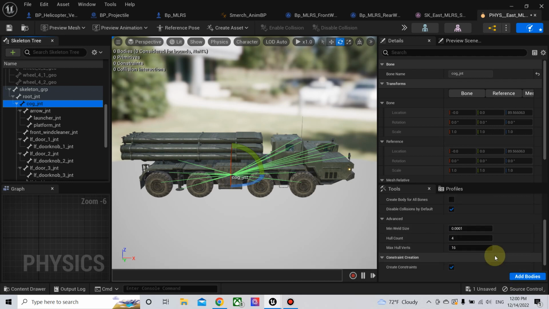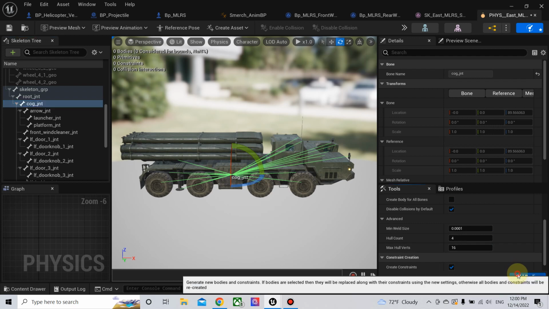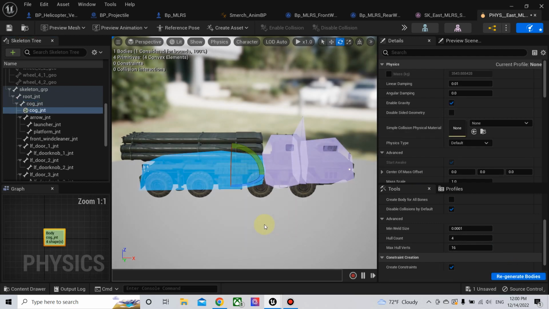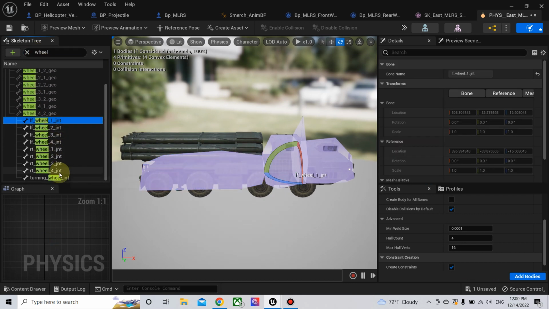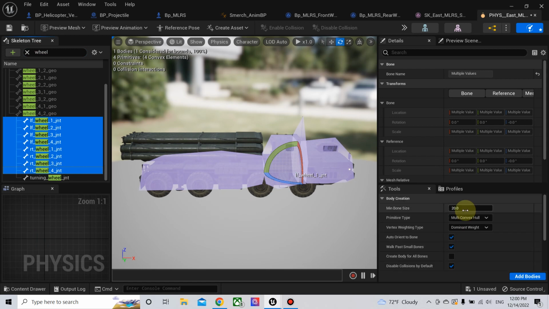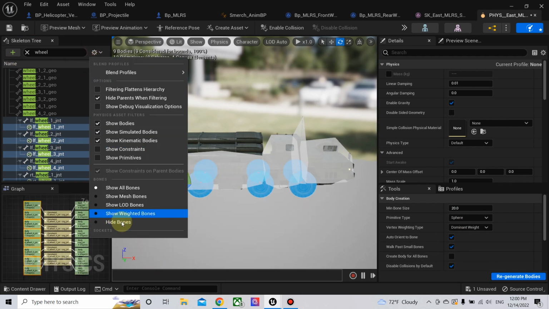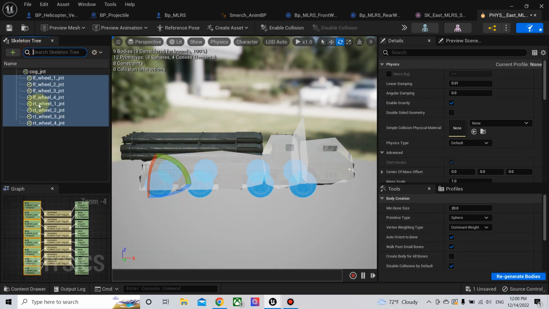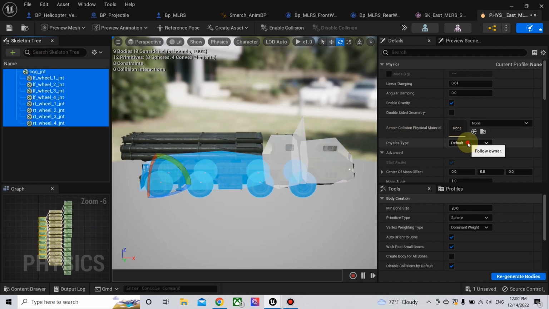I'll make it multiple convex, and then you need the wheels. Make it sphere, then hide the bones, and make sure that all these bodies are simulated to make it work properly.